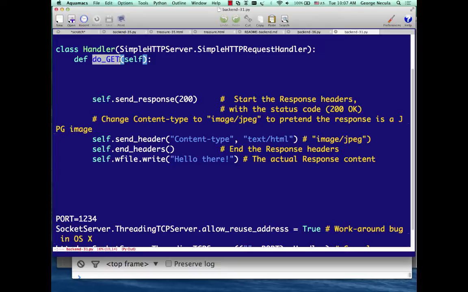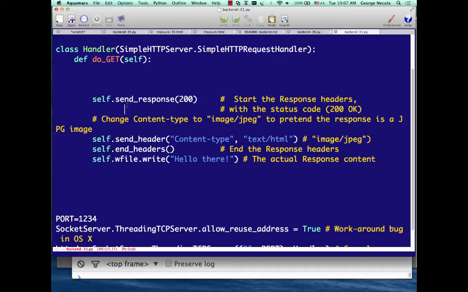What the server does, again, this is very specific to the library that I'm using, it has to construct a response. And in this library, you construct a response first by calling the sendResponse function, and you give it the status code 200. This means OK. Then you send one or more headers. And here I'm specifying the header content type, text HTML. I'm telling the browser I'm going to send you HTML, or whatever I'm sending you, interpret as HTML. Then you call end headers. And then you essentially start writing out to the TCP connection byte after byte of the content. And right now I'm just putting the hello there. So these bytes are going to go back to the client.